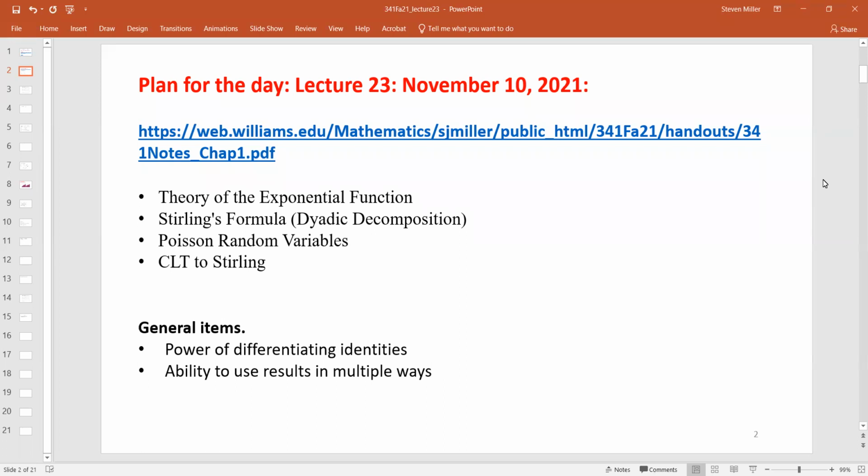And then the last is we will see how the central limit theorem actually implies Stirling's formula for approximating n factorial. And what I love about this is it shows you that just because you prove a result and you have in mind one application, doesn't mean you can't use it for something else later. And so when we think of the central limit theorem, we think about using this to try to estimate sums of random variables to try to approximate probabilities. We can use this to prove Stirling's formula. We have to be a little bit careful, and I will make a little comment about that.